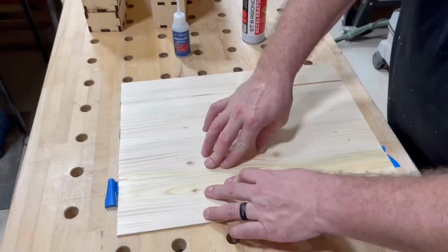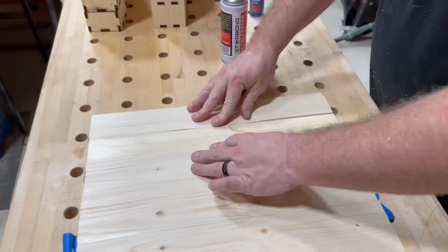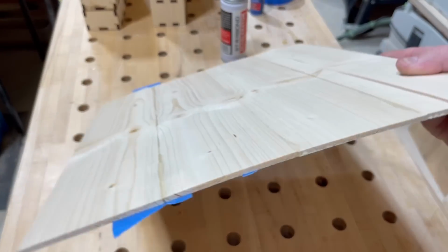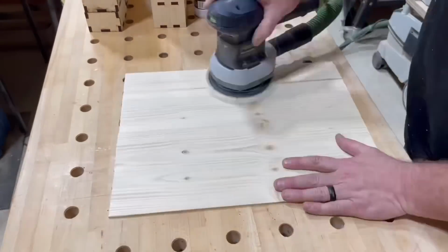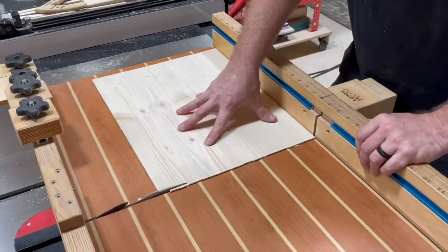And I'm just going to use CA glue only. No need for wood glue. I don't think this is going to really have a lot of stress on it, so I'm going to do it quickly because, you know, we only got a day. There you go. Take the tape off, immediately sand it, and trim it up on the table saw.